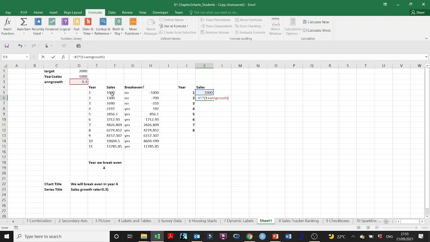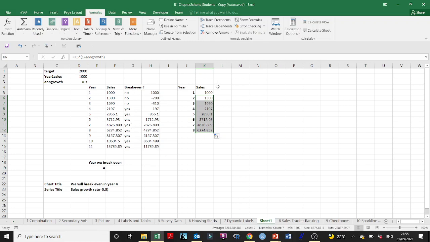Because if you multiply it by only 30%, that would be from 1,000, the 30% is basically 300. So you want to add 1 to the 30% so that you can add the original capital, which is the 1,000, plus the extra growth, which is 300. So over here you can see how we got that. And then just go to the corner and drag it. And then this is how you're getting the answers.